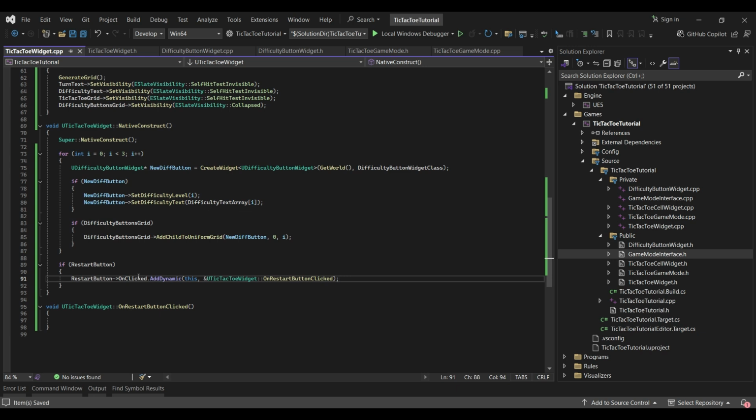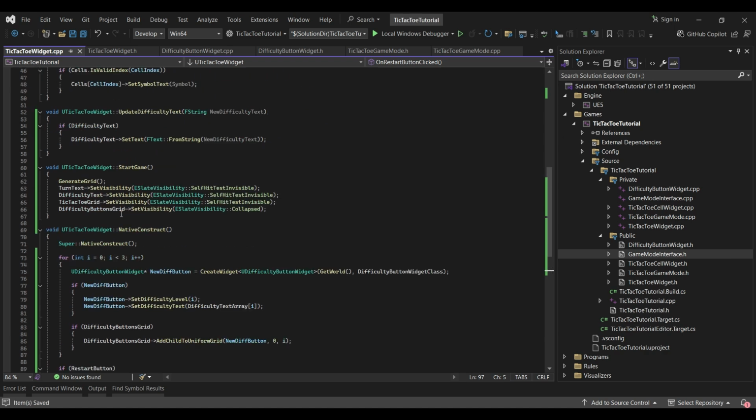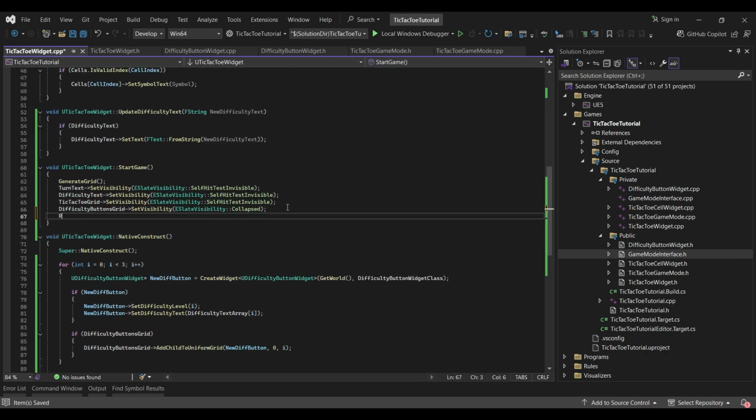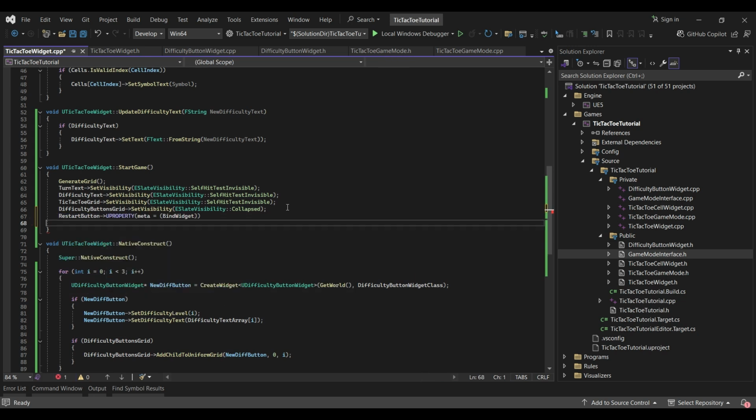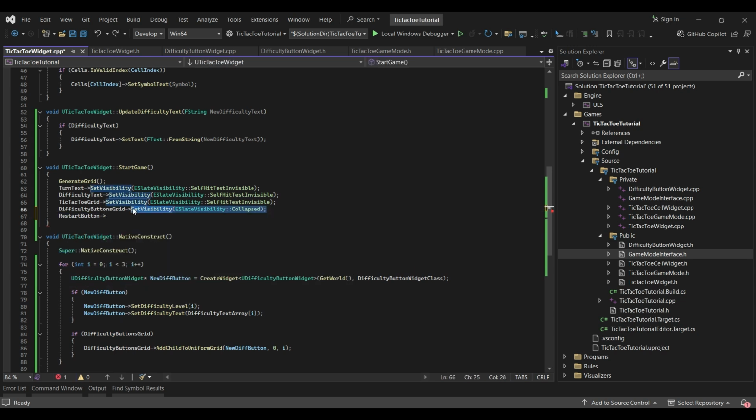Okay, now on restart button clicked, first, let's set its visibility here, restart button. Oops, we don't have it anymore. Set visibility to visible actually, so we are able to interact with it. Okay, visible.